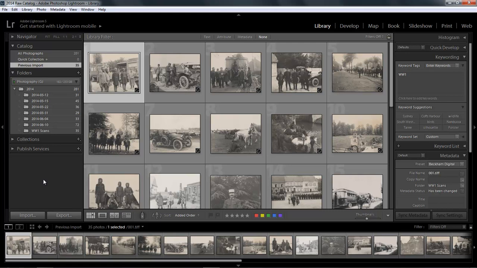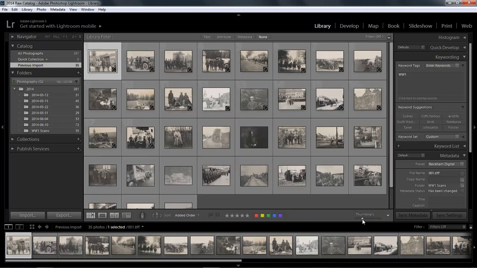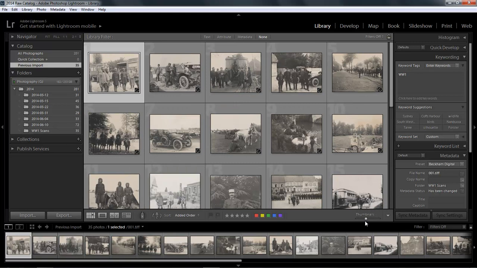because if we look at the screen at the moment, it's made up of 5 main sections. We've got the center section with the thumbnails, and we can adjust the size of those as we know with the thumbnail slider here. We have the panel on the right hand side, the one on the left, one up at the top, and the film strip at the bottom.